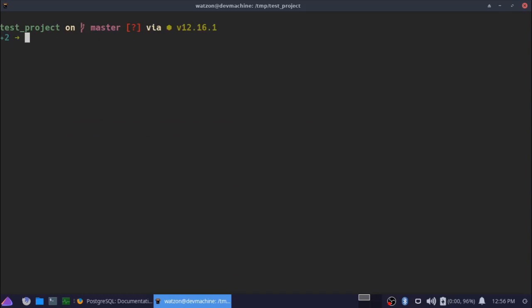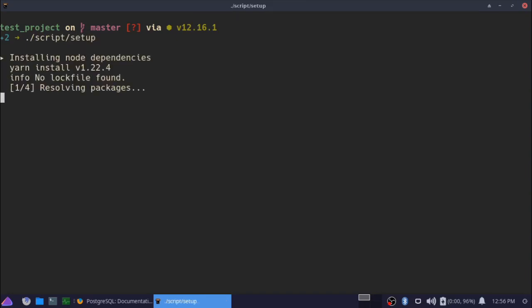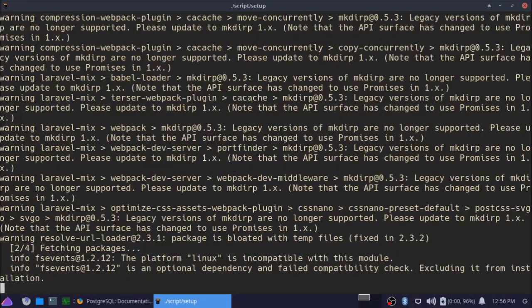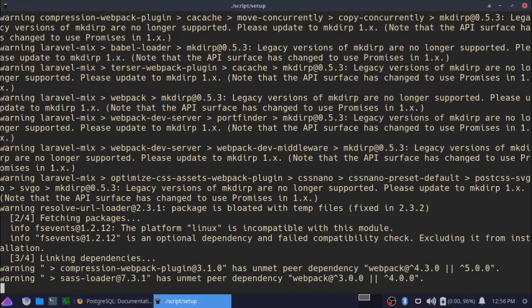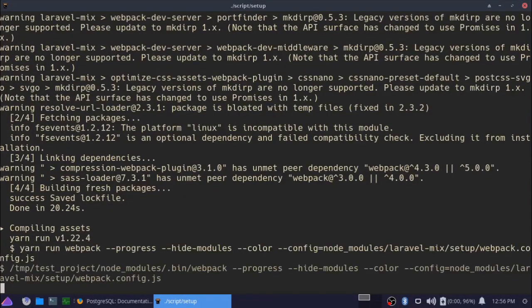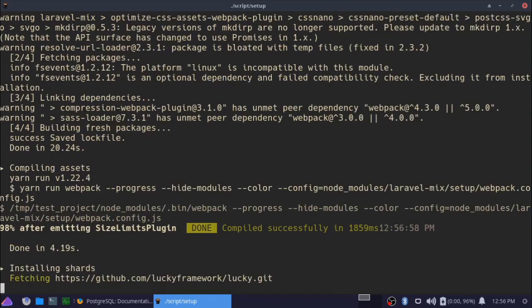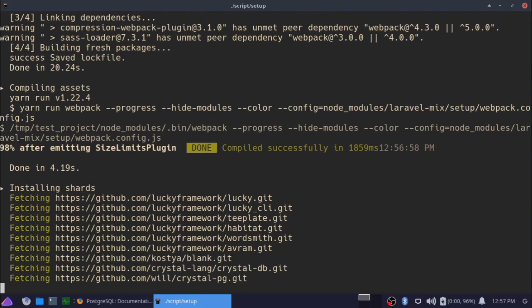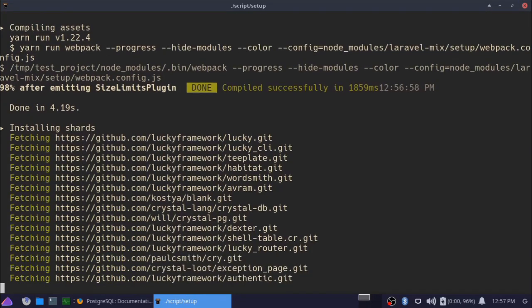Let's exit that. And all we're going to do is run script setup. It's going to install dependencies for us, which there are quite a few of. Now you are going to make sure you have Postgres installed and configured. If you have a different database user, make sure to set that up in the env file. For my purposes, I went ahead and set my Postgres user's password to Postgres, so this should work. If not, we're going to get an error.